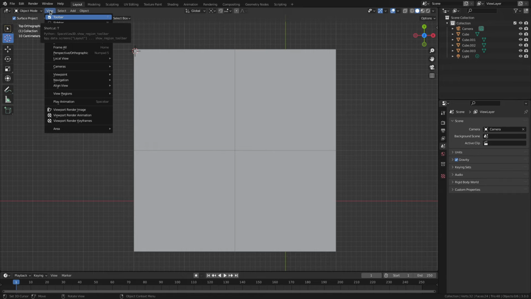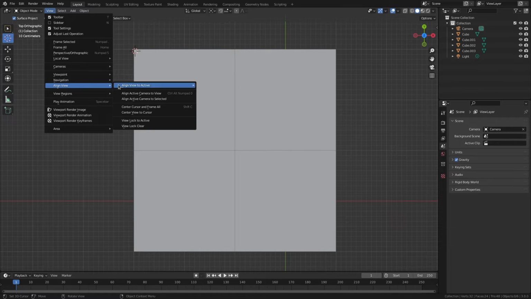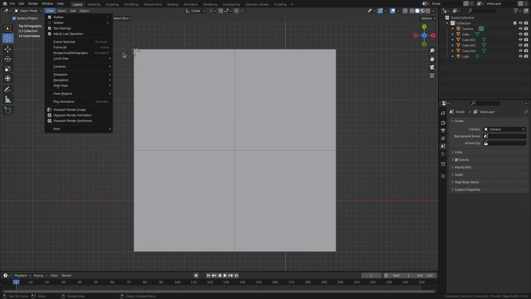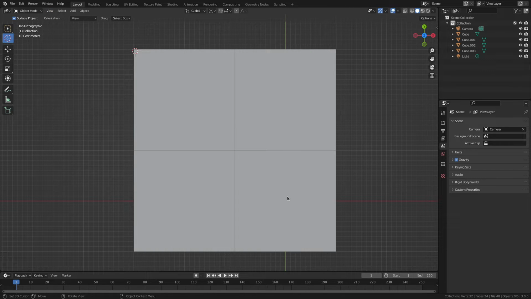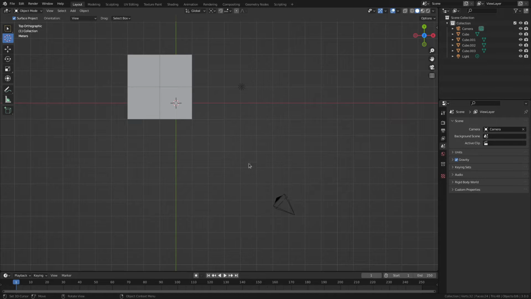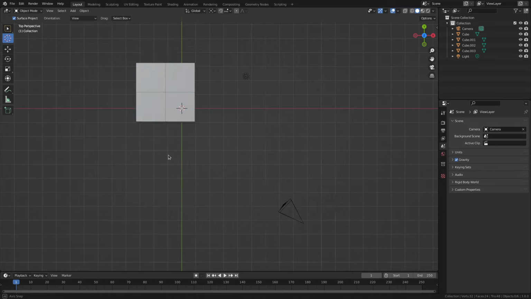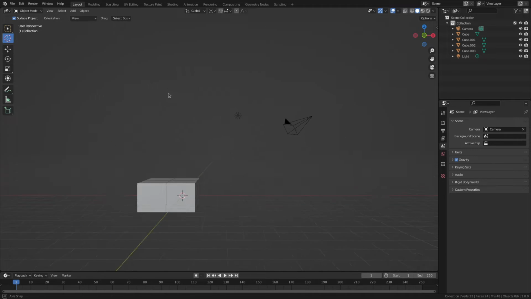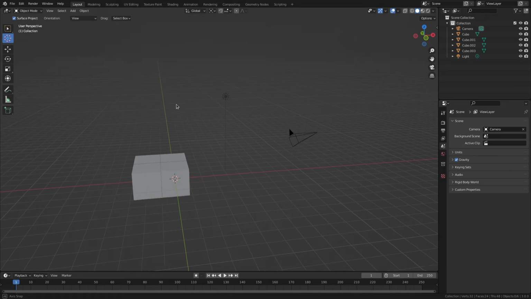What I'm going to do first is hit Shift C, which is the same as center cursor and frame all. That's going to bring my 3D cursor back to the origin of my entire scene, and it's just going to recenter my view to make sure everything I've placed is within my view. But the more important part is that it will be centering the 3D cursor. So Shift C. Alright, there it goes. Nice. Back to the center where it belongs. If we move around, we can see that it is perfectly located at the nexus of all 3 axes.